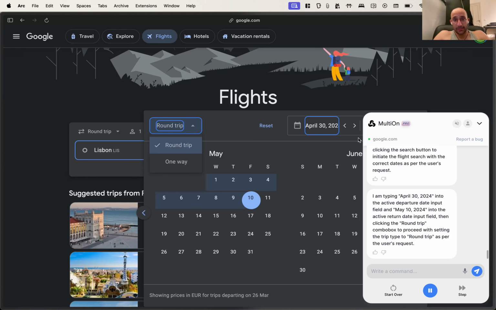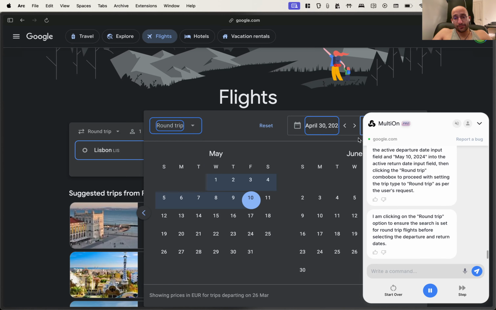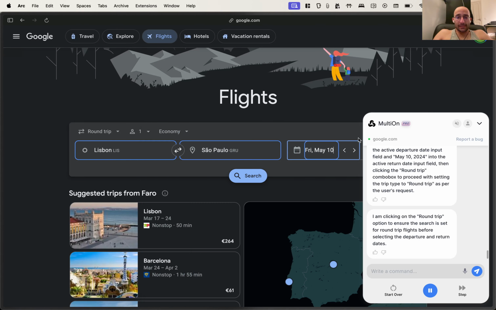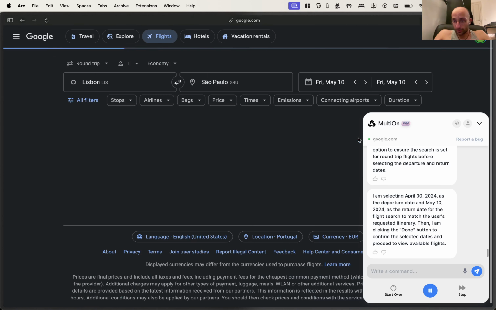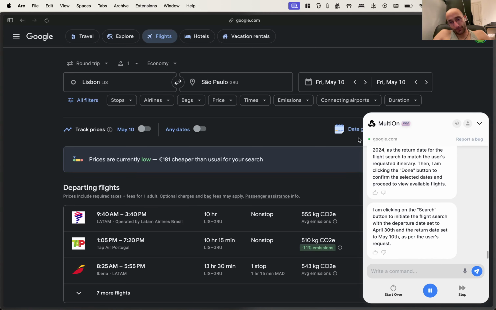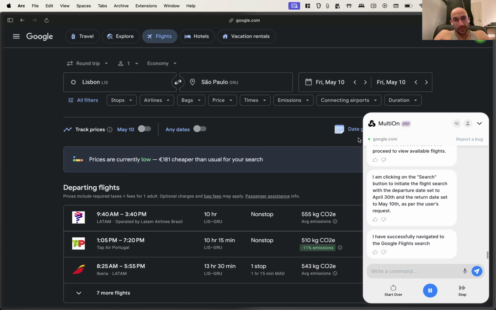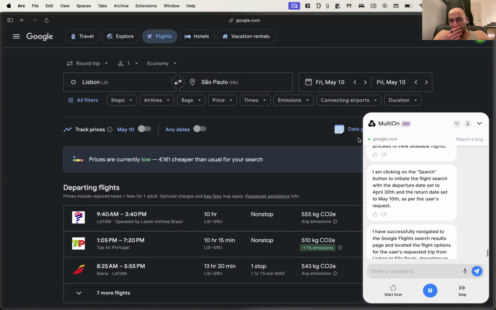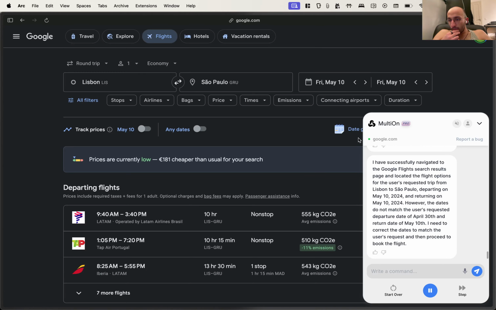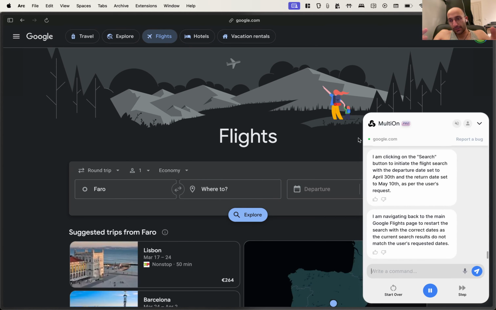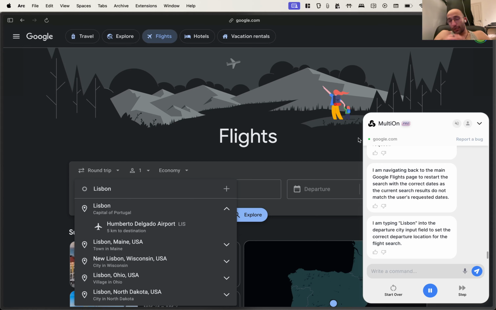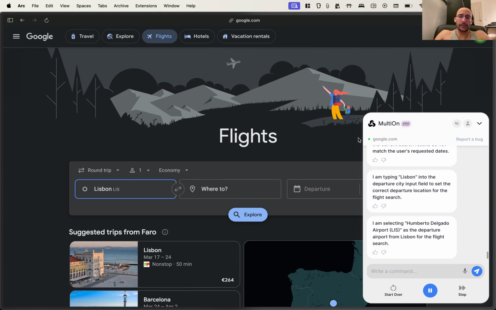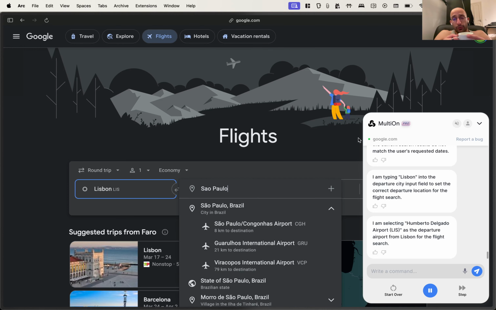It definitely has the ability to perform quite a few correct actions for a task that I know is complicated given the complexity of the UI interfaces for these browsers. But there we go, Friday. So from May 10th to May 10th, that doesn't make a lot of sense. And now it's resetting the search for the flight. I'm gonna give it one more chance and then I'm gonna call it because I'm not gonna be waiting here forever to see if the flight gets booked, right? I would book it myself.